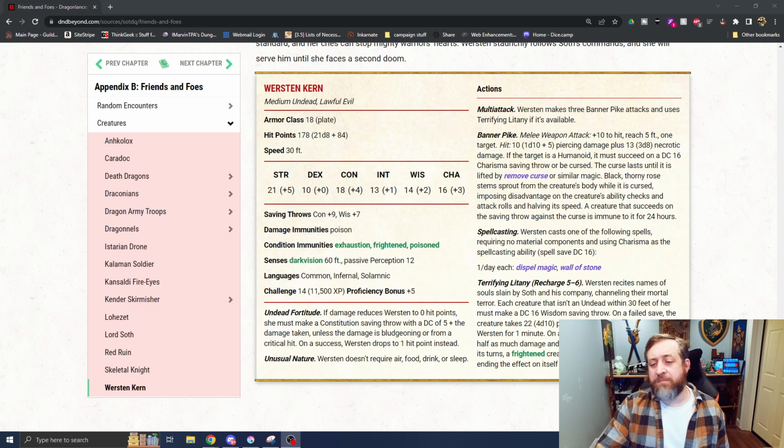He can make 3 banner pike attacks or use Terrifying Litany if it's available. Banner pike does d10 plus 5 piercing plus 3d8 necrotic, and if they're humanoid, they must make a Charisma saving throw or be cursed. The curse lasts until it's lifted by remove curse or similar magic. Black thorny rose stems sprout from the creature's body while it is cursed, imposing disadvantage on its ability checks and attack rolls and halving its speed. A creature that succeeds is immune for 24 hours. Reminder that this curse, if you fail the Charisma saving throw, is a permanent curse until you have it removed. It will be ever present.